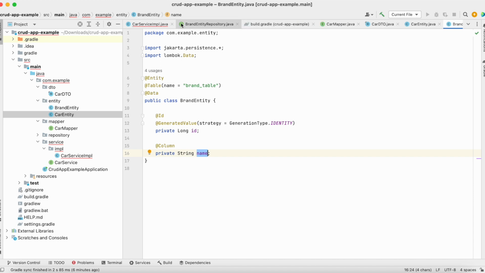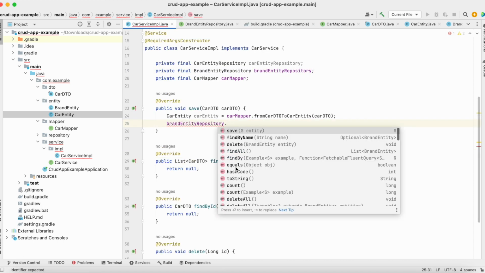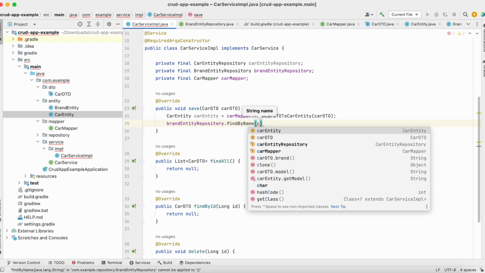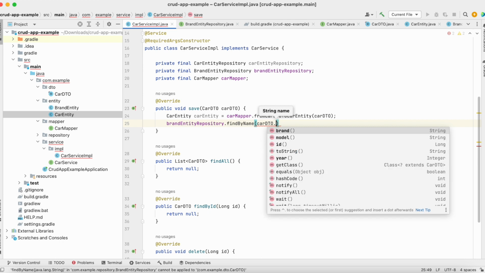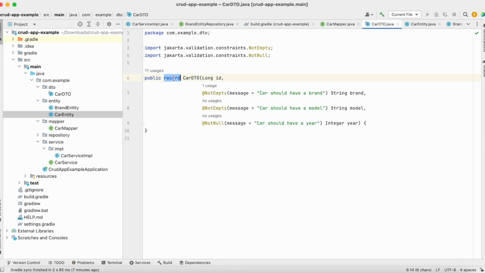And let me just get back to the service. I say brand repository find by name, and I can use car DTO brand. As you can see, since we're using record, we have getters, but not in the way we used to see it, as get brand, get model, set brand, set model.